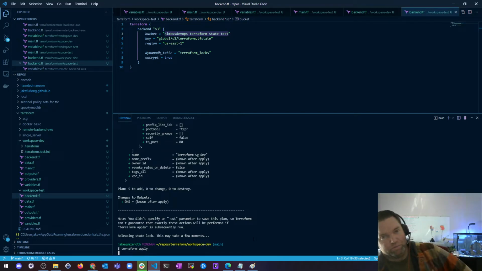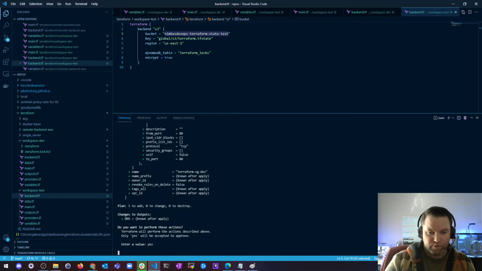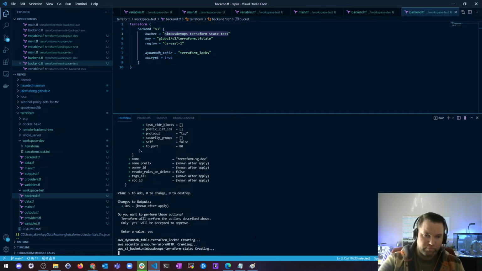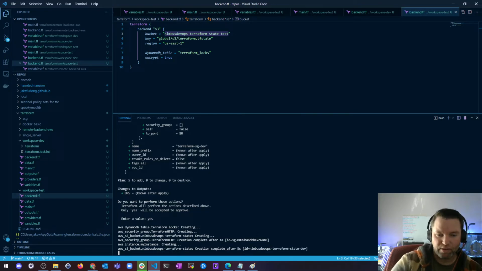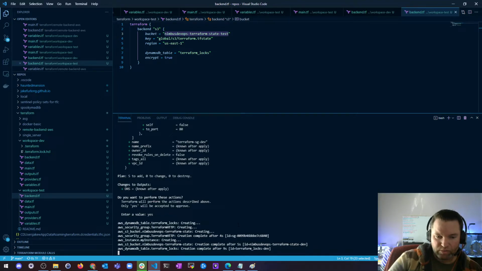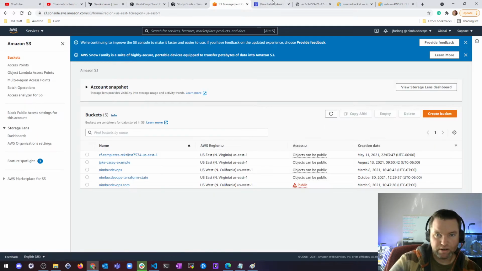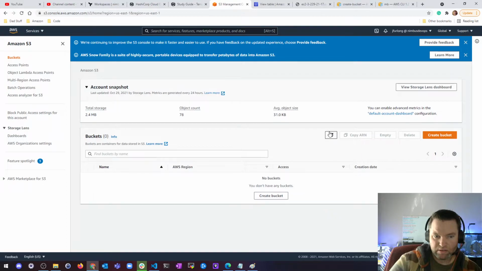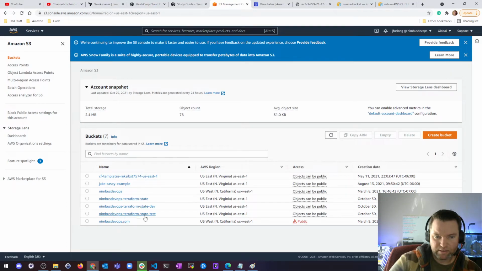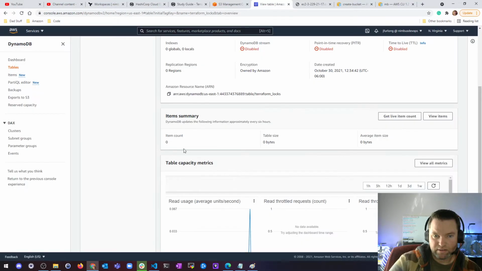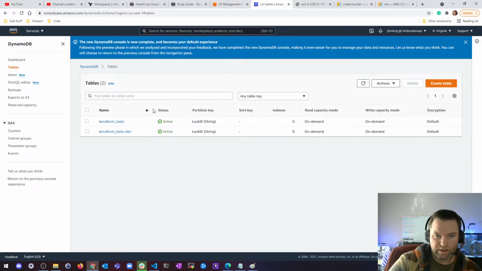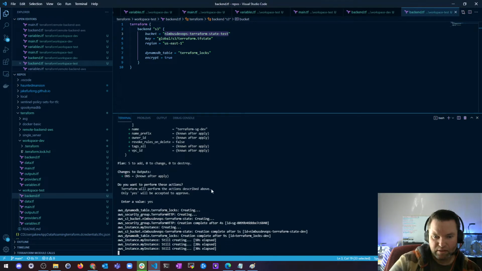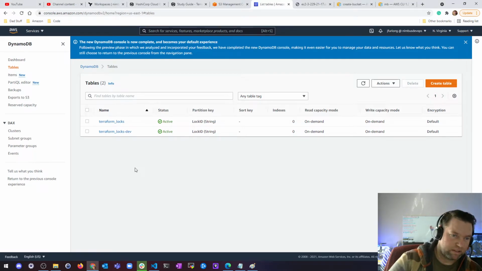Need hold music right here. All right, yes, go forth, do the things. The bucket should already exist, and it'll fail if it needs to. If not, that's fine. Terraform lock for DynamoDB. And now when I go to here, I've got my buckets, state, dev, test, and then let's go over to tables, and I've got a dev, which is great. All right, and it's going to create an instance, which takes a sec.